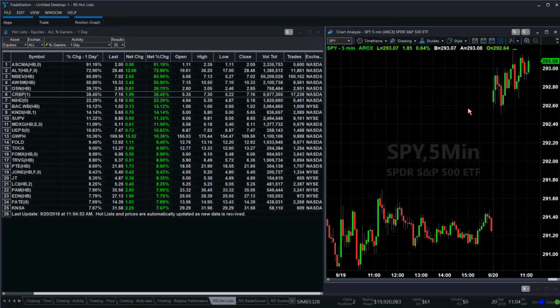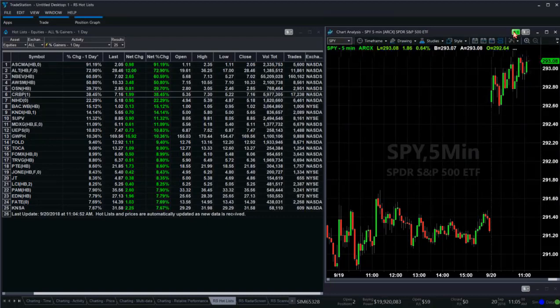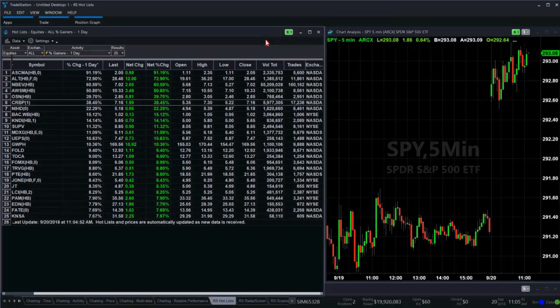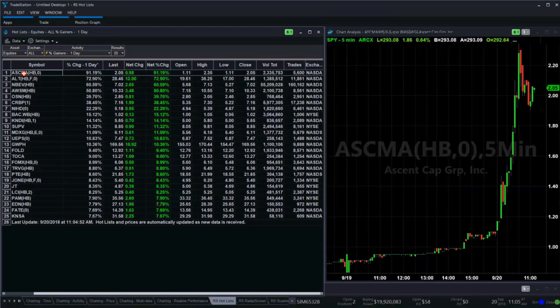Okay, so now we have the candles, and I can link the two windows together by using my linking buttons right here on the top. And let me take a look at that symbol, ASCMA. I click it, and you can see the history right there. Now this is an intra-day chart.